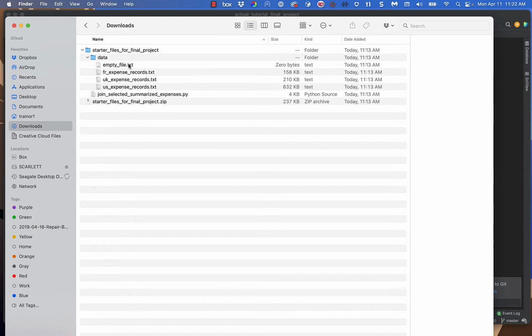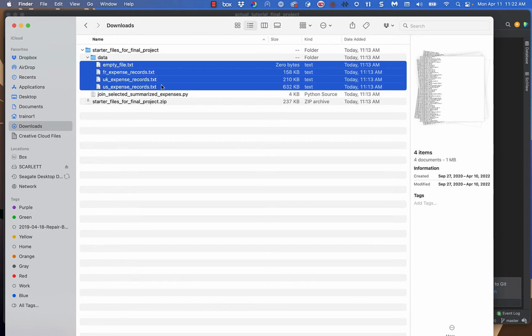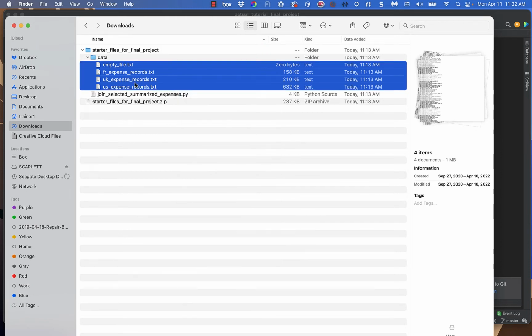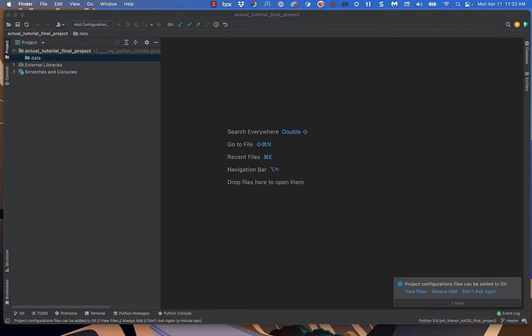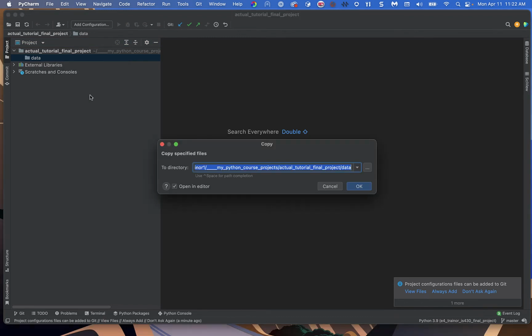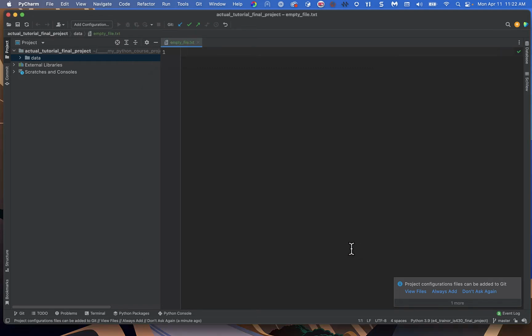So we're going to bring over all the data that we're going to be using, the empty file and the expense records for all three countries. So I'm going to copy from that, and then go to my project and paste it into the data subdirectory. So I'm going to add all three of those.